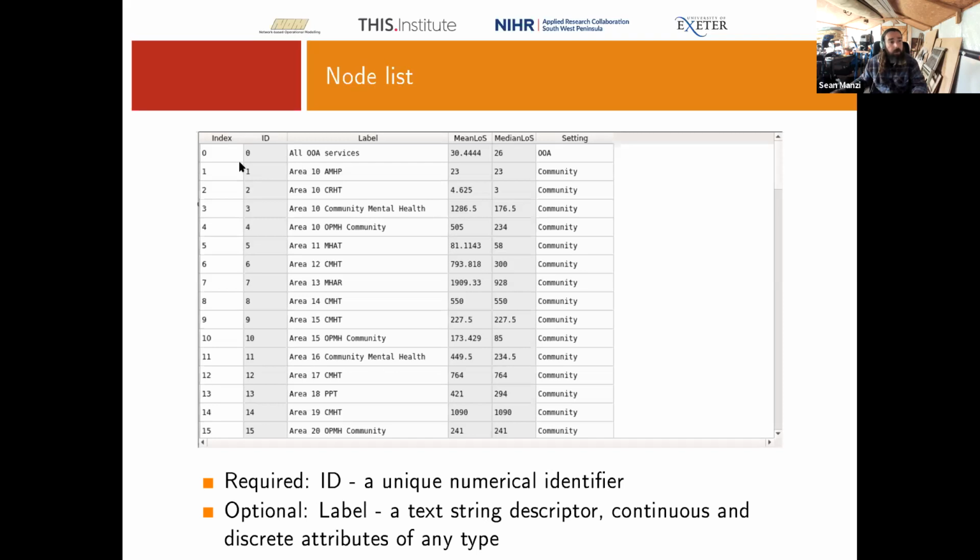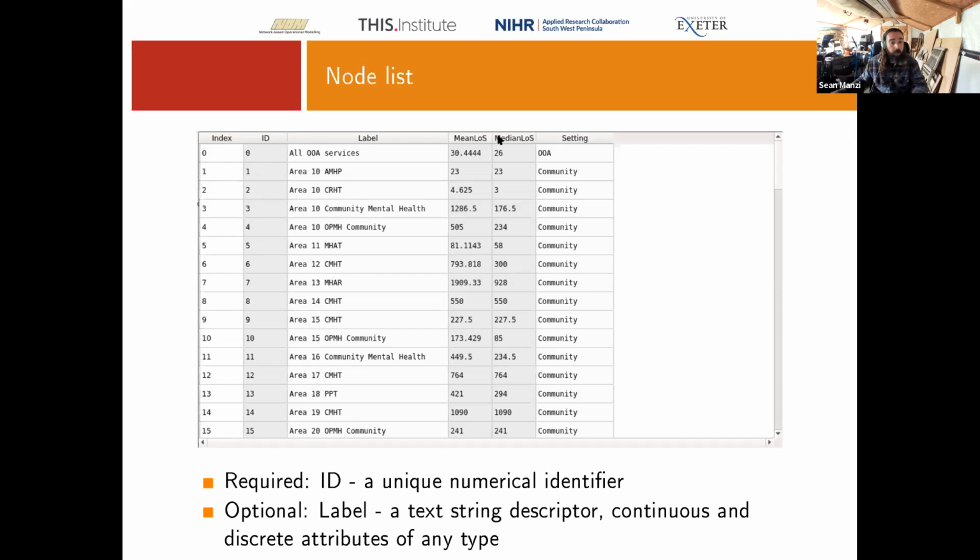When creating a node list, the only required piece of information is an ID, as this is what you use to determine your source and targets for your edges. However, to make them meaningful, it is useful to have a label.